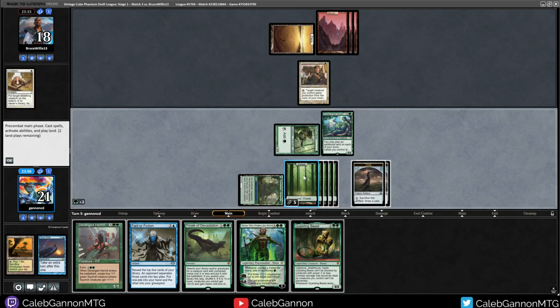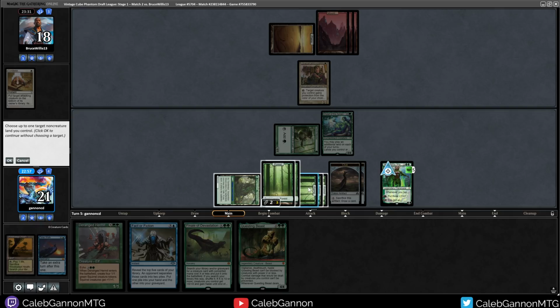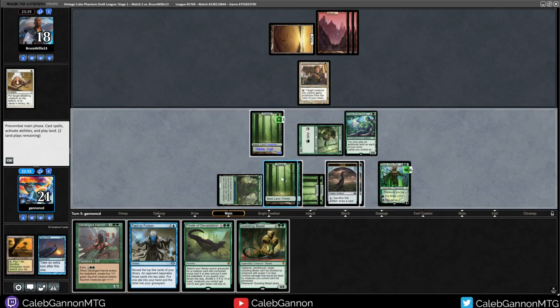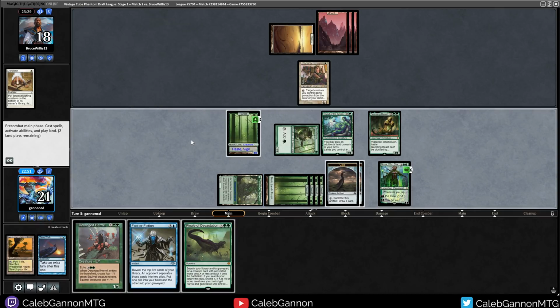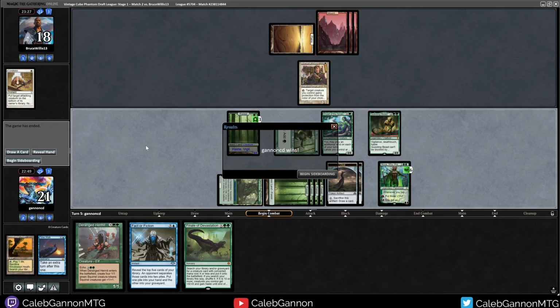3, 4, 5. We play Nissa. Let's untap this Forest. Play a Questing Beast. Hit them for a whole bunch. Okay, they've had enough. Yeah, that was... I mean, this deck is really sick.